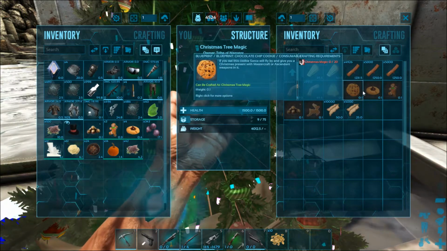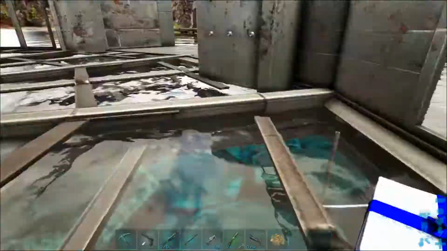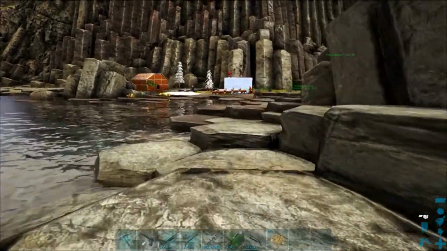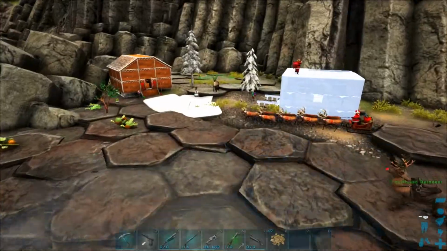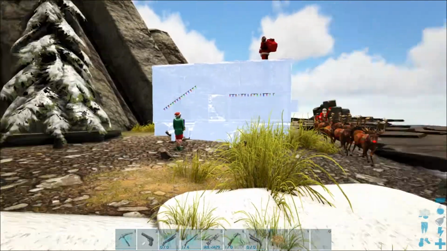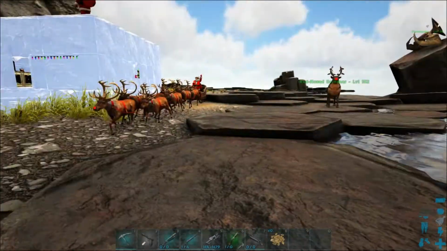And then you can get these cookies here that will drop ascendant items and stuff like that. So it's a really, really awesome mod. I think it's fantastic, especially for the holiday season. You really want to get some holiday stuff going on your Ark server or in single player or however you prefer to go about it. This is your one-stop shop mod. This is all you need. It's got everything Christmas in it that you could ever want.